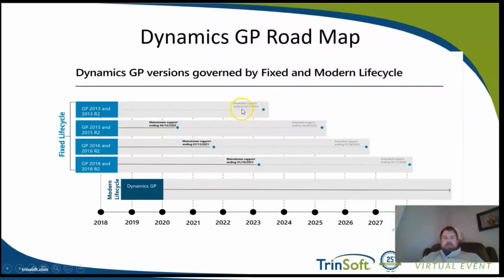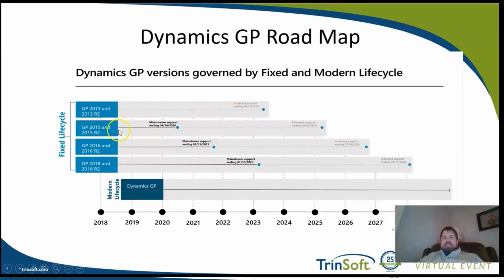What that means, extended support, is until April 2023, if you were to have an issue with your GP that needed to be escalated up to Microsoft, we can do that all the way through 2023. That is assuming that you're current on your enhancement, but as long as you are current on your enhancement, we can get cases open through Microsoft and get support from them. After April of 2023, we will no longer be able to open a case. TrinCon will support GP 2013 into the future, but no help will be available from Microsoft.